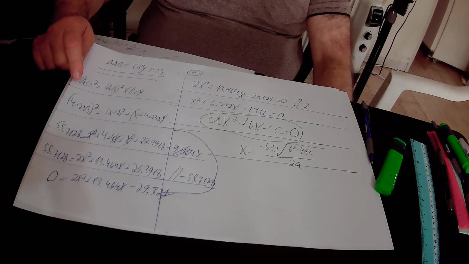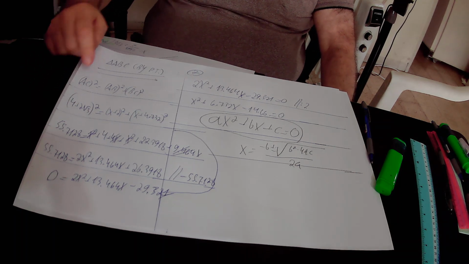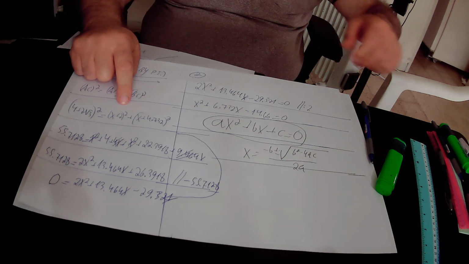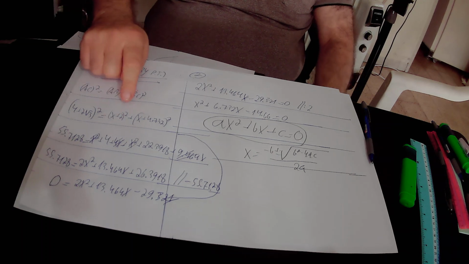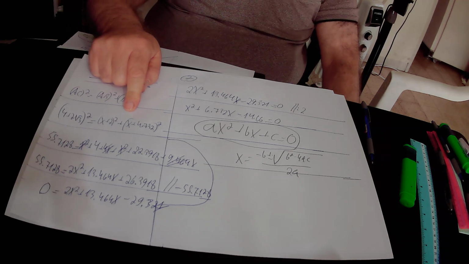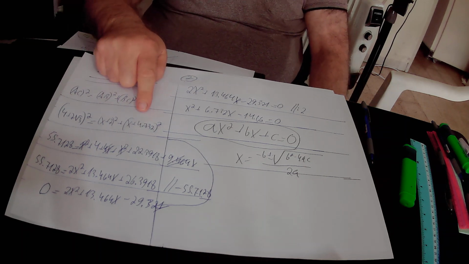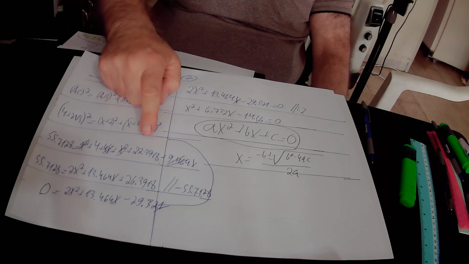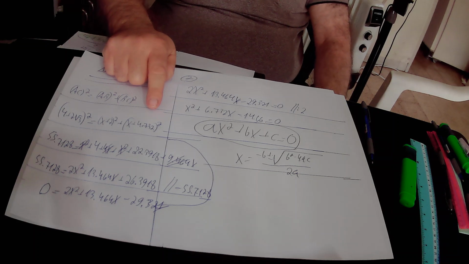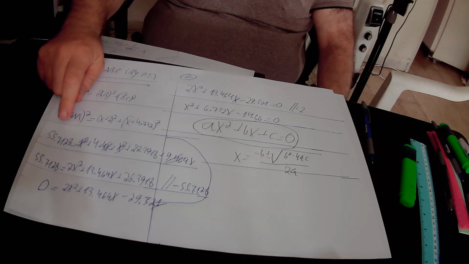So here, (4 plus 2 times square root of 3) squared equals 55.7128. On the other side of the equation we have (x plus 2) squared. (x plus 2) squared equals x squared plus 2 squared, that is 4, plus 2 times x times 2, that is 4x. Plus (x plus 4.732) squared. (x plus 4.732) squared equals x squared plus 4.732 squared, that is 22.3918, plus 2 times x times 4.732, that equals 9.464x.